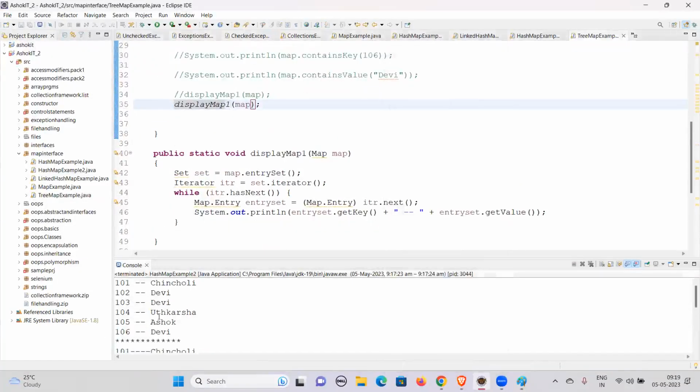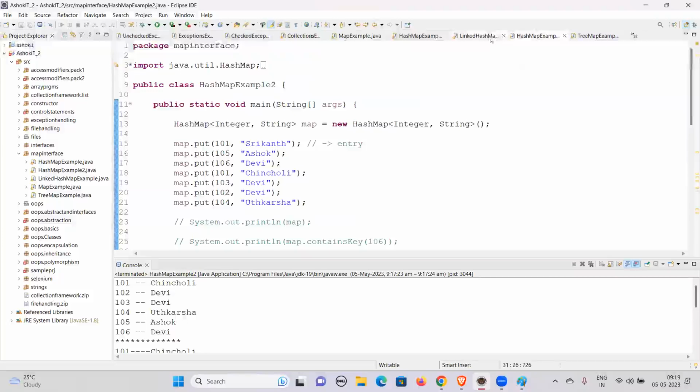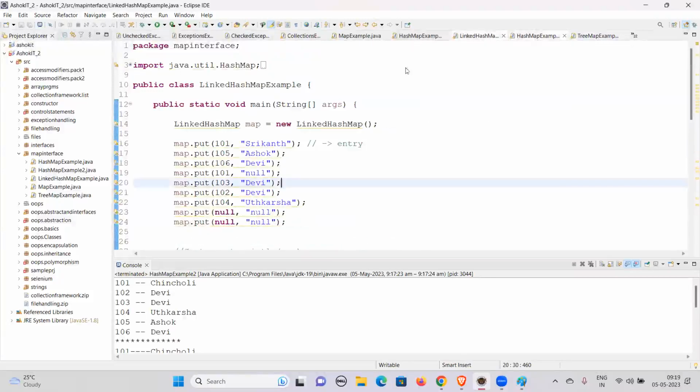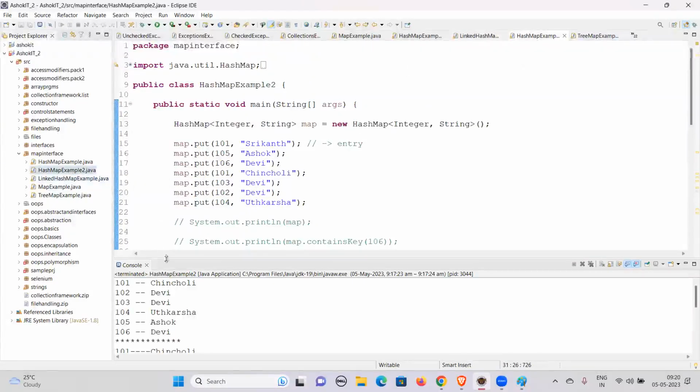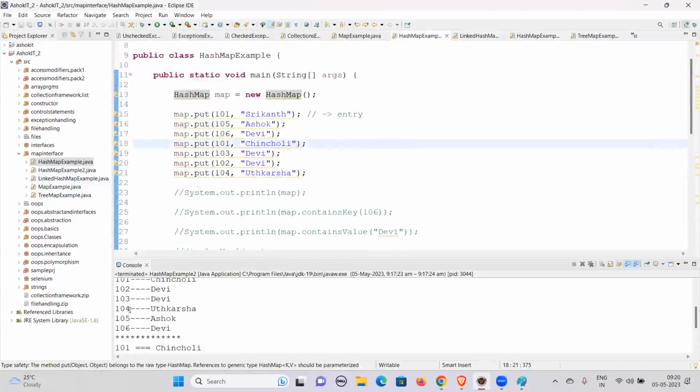Now, what is the order? Earlier when we executed this, you saw that HashMap was showing it in a different way: 1, 2, 3, 4, 5, 6. It is fine, but in some cases it would differ. When we look into this HashMap example 2, here also it is trying to maintain the insertion order, but in some cases it doesn't maintain the insertion order.